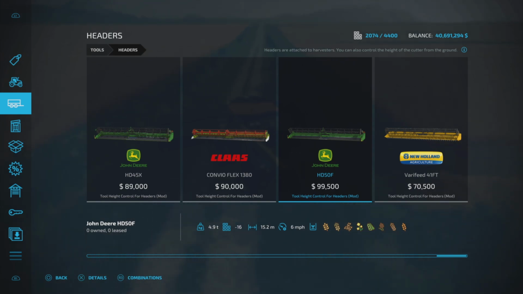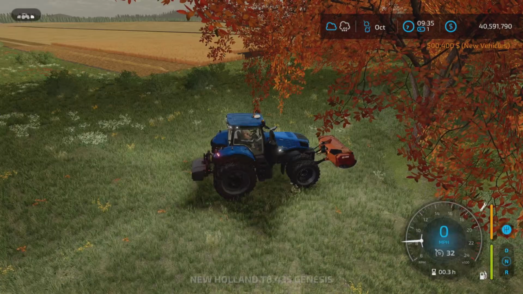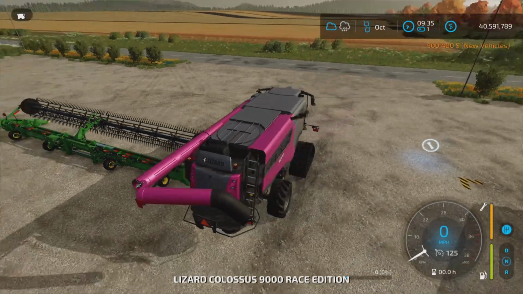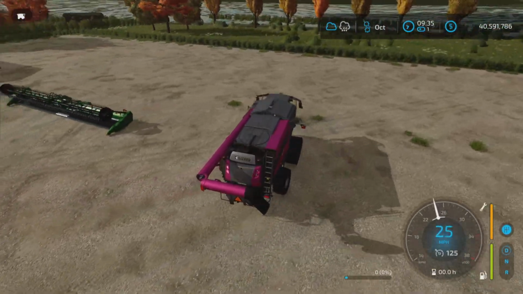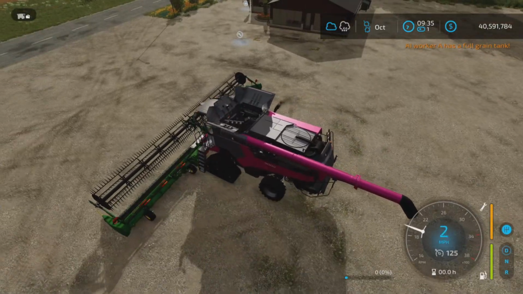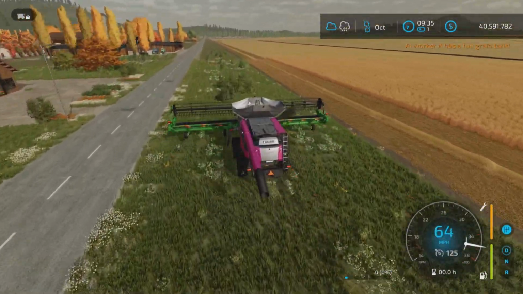50 foot, just get a big one. 13 to 15, yes, just get the biggest one. Why not? And we're going to use him for the contract. We're going to try something else. But we'll see if the tracks make any difference about the crop skipping. And we're going to try and dial this in to see if we can prevent it from skipping like we had when we were testing the other one.